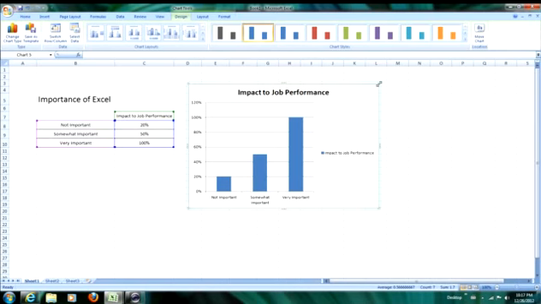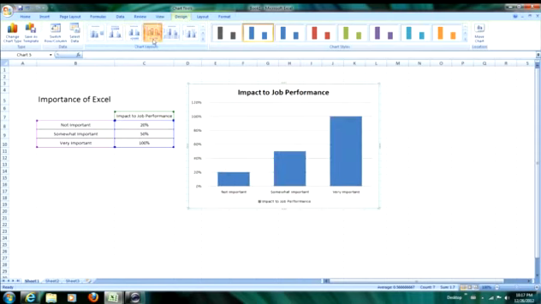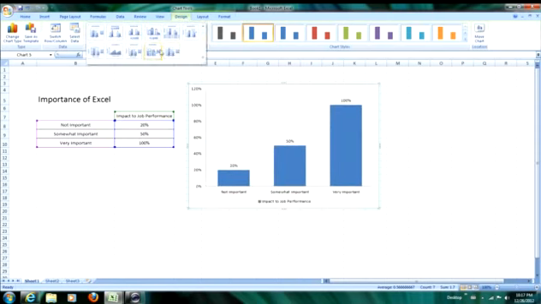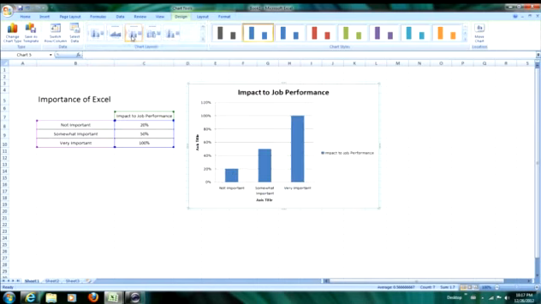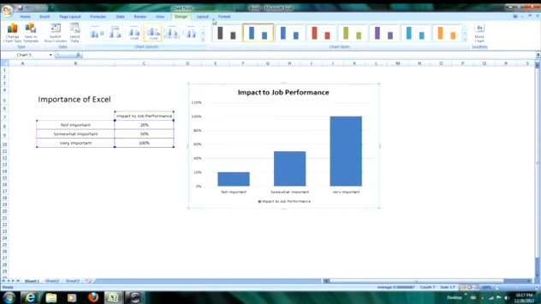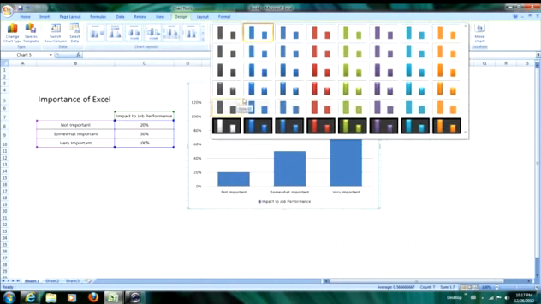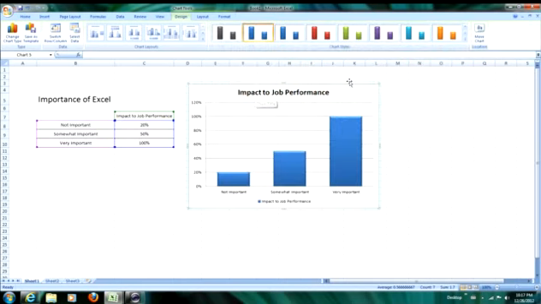Next, you want to format your graph. So you go to the design here, and you just can click around and make the graph look how you think it's best. You can use this arrow. There's a couple of different options. You can go up or down. And I kind of like this. This looks simple and nice. You could also change the look of your graph. I like the blue graph here, 3D. And let's say you wanted another color other than blue, red, green, purple, or orange.